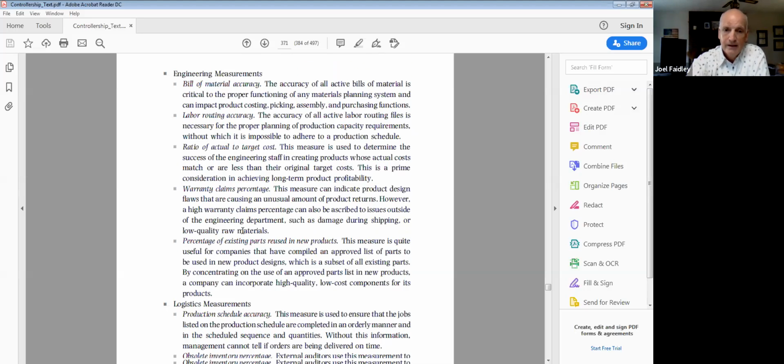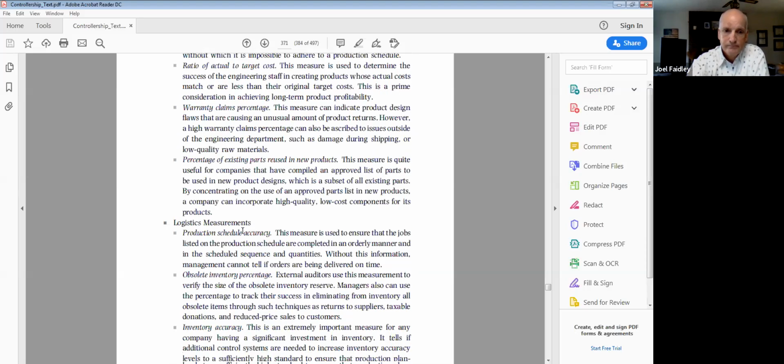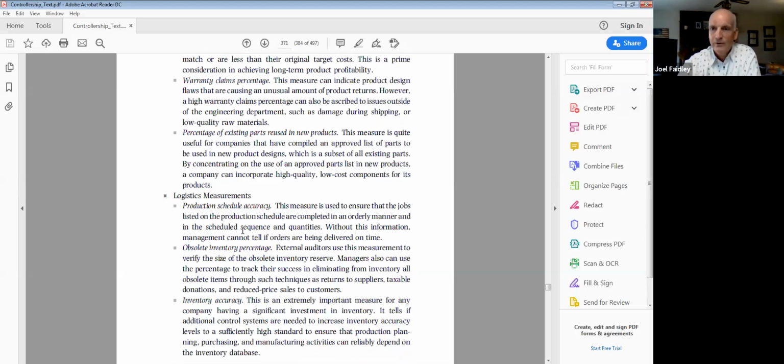Logistics, measurements there. Obsolete inventory, that's one of the first things that the Big Four auditor would come in and ask me when we were going through the physical inventory, because there was always some extra time there. The first thing they would ask me, Joel, do you have any slow moving or obsolete inventory? Of course not. That was always what they asked. And you should have procedures in place that allow you to get that off your books.